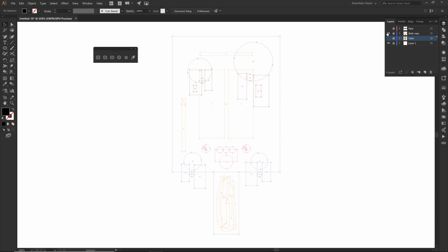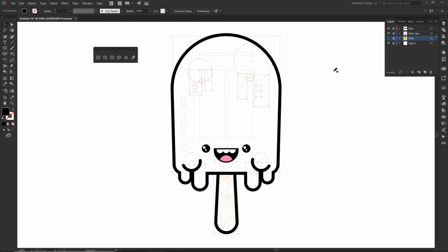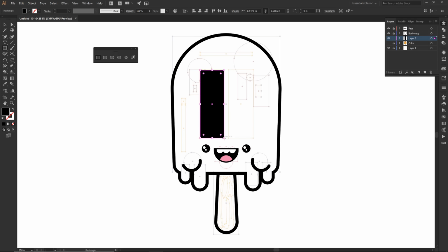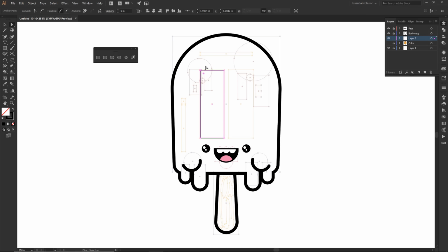So I'm going to go New Layer, and I just want that above the color layer. So I just want to grab a nice little rectangle. I'm going to go Shift X. I'm holding down my Shift as I grab those two anchors. Notice I'm on the white arrow, and I'm dragging that down. So I'm going to have black arrow. Everything is now selected. And I am just going to drag that over.